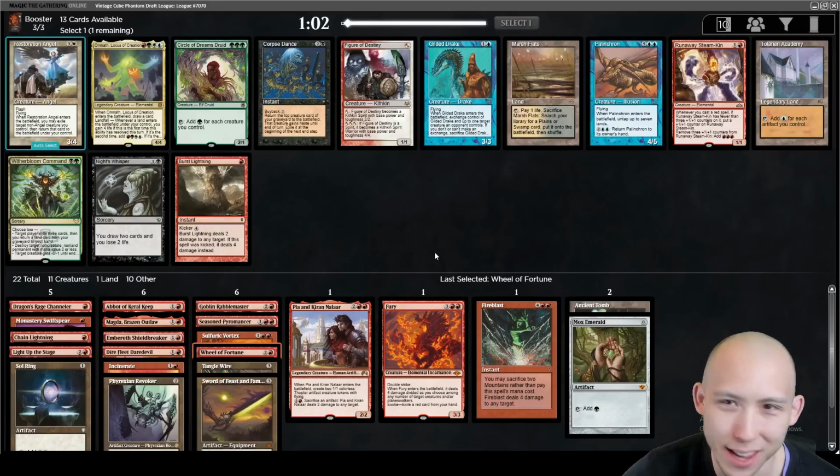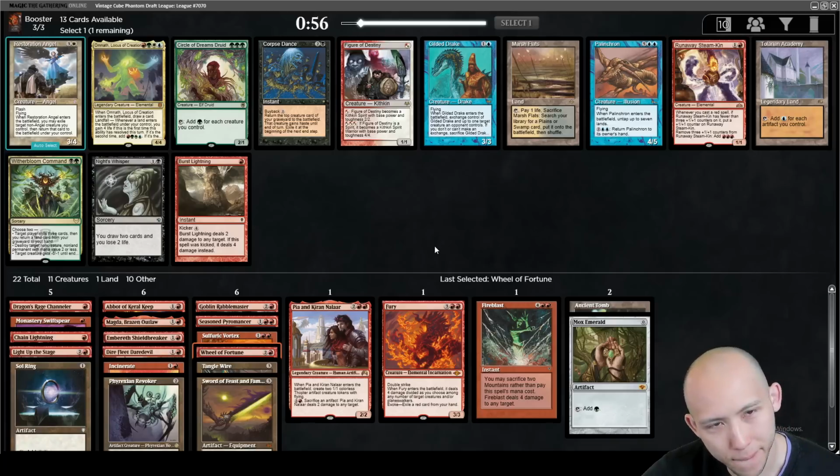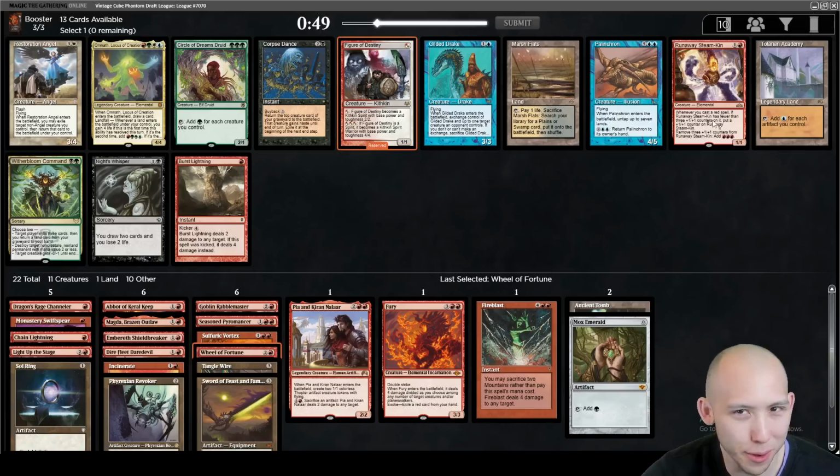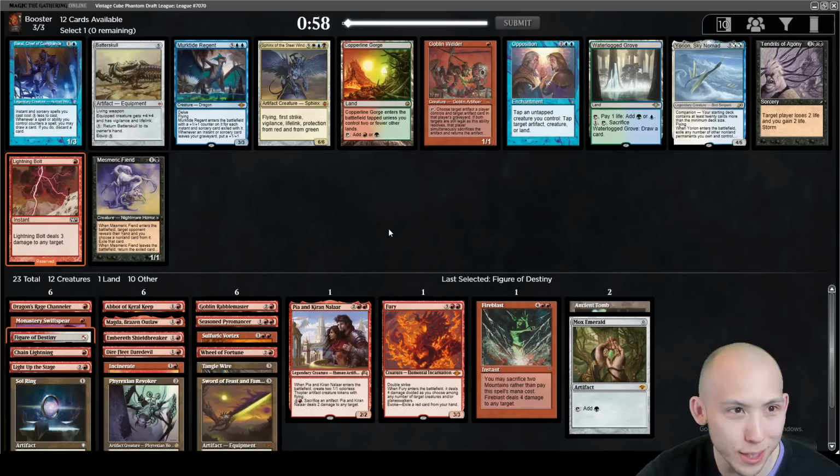There's Steamkin and Figure. Beautiful. I should get both back. I'm just wondering which one's more important. I guess the 1-drop is a little bit more important, but man, Steamkin is so good. I think we'd rather wheel the Steamkin than the Burst Lightning, if possible. There's just good old Lightning Bolt, yeah.